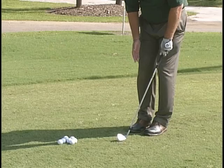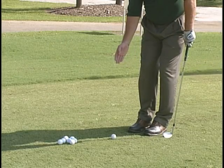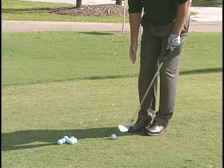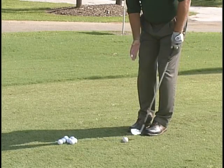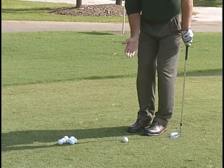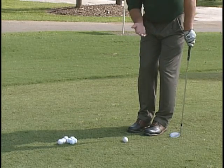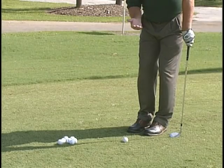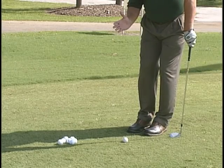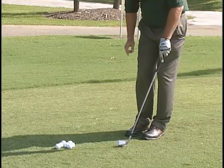If you want to hit the ball a little lower for more run, move it towards the back, just about a ball back in your stance, towards your back toe. If you want to create a little more loft, move it forward a little bit in your stance, off your front foot, and that'll get the ball up higher, giving you less roll, more time in the air. Maybe you want to chip it over a bunker or over some patchy grass that you don't want it to run so far. Let's review that one more time.